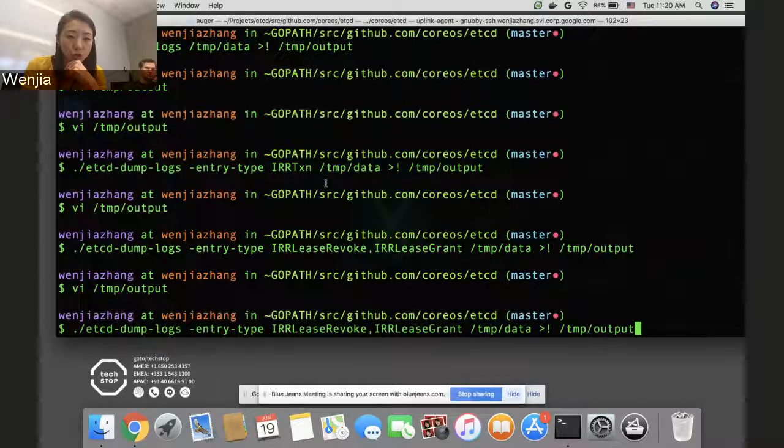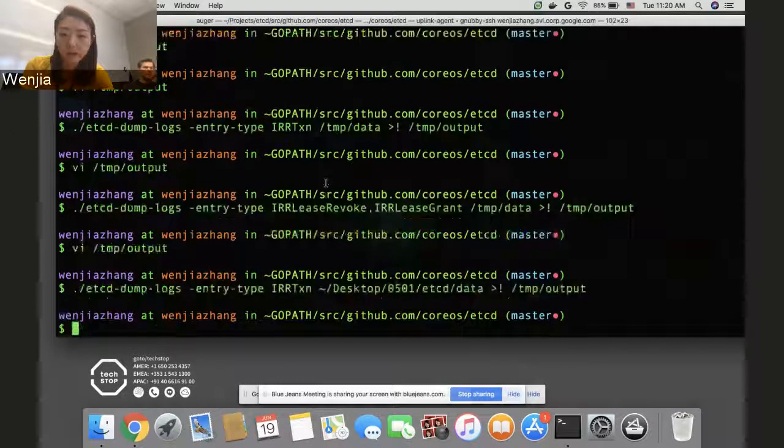Now I want to show you one of the real etcd WAL log data from Kubernetes etcd. So let's see the transaction from the etcd data.